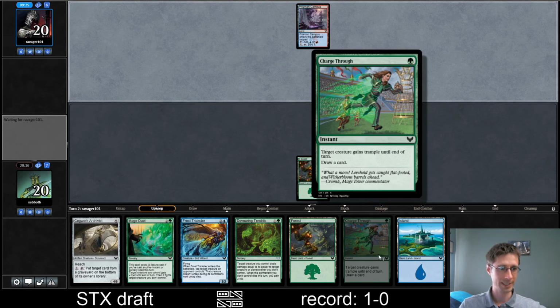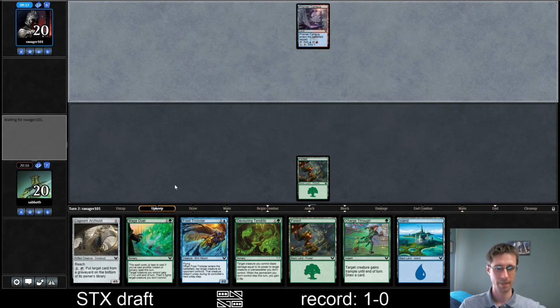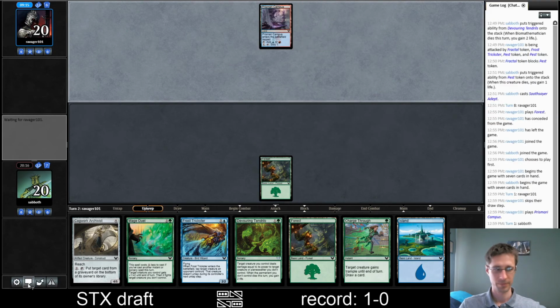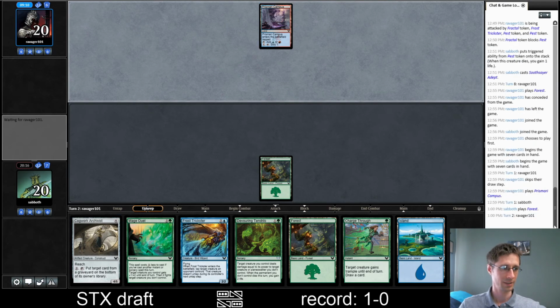Chase through. I need a creature. Target creature gains trample. Play a creature. Or not. I think at this point I should just play to time. It's not like winning quickly will save that much more time when they only have 9 minutes left. They've already spent 20 minutes.